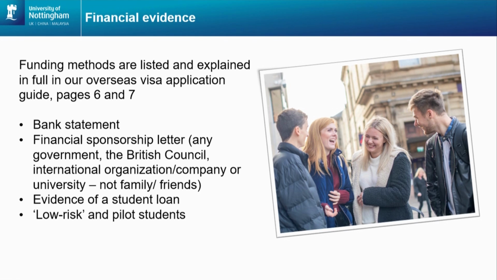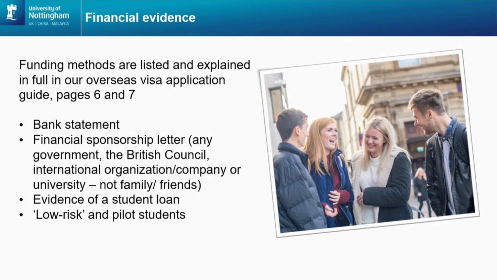And again, if you read the guidance, you'll see the required format. And finally, if you are certain nationalities which are detailed in Appendix H of the immigration rules, then UK Visas and Immigration categorise you as low risk, and that means that you do not need to submit financial evidence with your visa application. It's still very important that you meet those requirements because you will be asked to confirm on the visa application form that you do meet those requirements, and the Home Office and UK Visas and Immigration do reserve the right to contact you at any point in the application process to request that document.